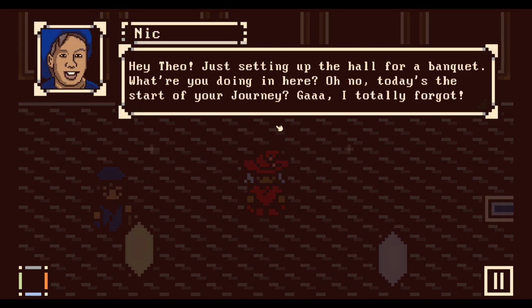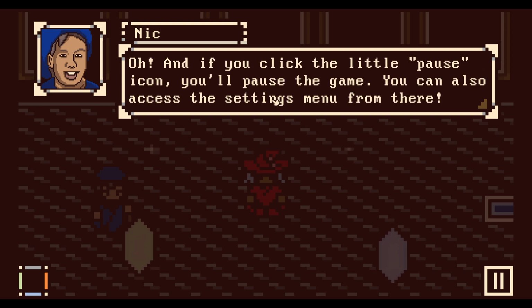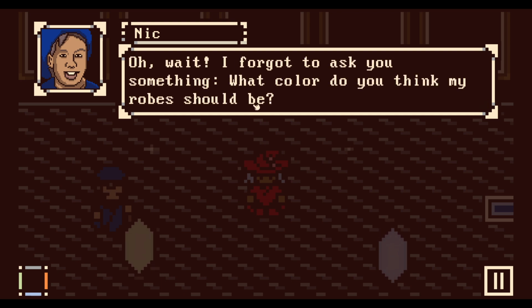Nick. Hey, Theo, just setting up the hall for Baquette. What are you doing in here? No, today's the day, start of your journey. Gah, I totally forgot. Sorry, to make up for it, here's some free advice. If you click on yourself, you'll open the main menu. Handy, no? Oh, and if you click the little pause icon, you'll pause the game. You can also access the settings menu from there. If you get tired of clicking the messages in battle, give the auto advance battle text option a try. Wink. Oh, wait, I forgot to ask you something. What color do you think my robes should be?